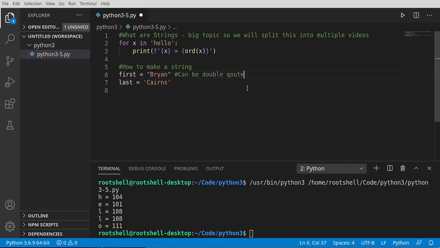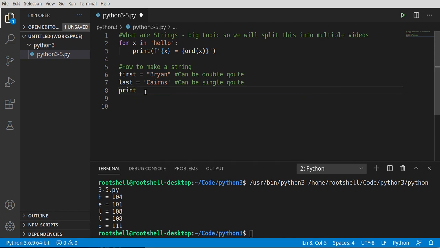And they do this not so much to confuse you, but simply because there are a bunch of little gotchas that you're going to find later on in your life as a programmer. And this is super convenient that you can switch it around however you want. So the first thing you're going to want to try is just simply to merge them into one larger string or print them out.